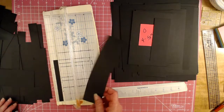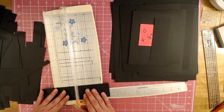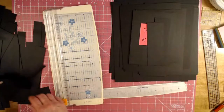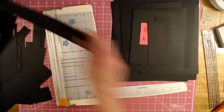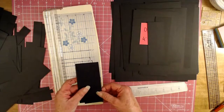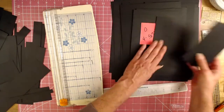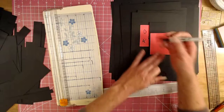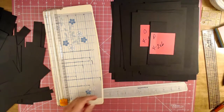Just like the hurricane. Yep. All right. 2 by 6. And that probably is 2. Yep, close enough for me. They're just belly bands. Let me see if I can find. Here's another one. 2 by 6, and you're going to need four of them. Is that 4? Yep, that is 4. So P is 4 of them at 2 by 6.